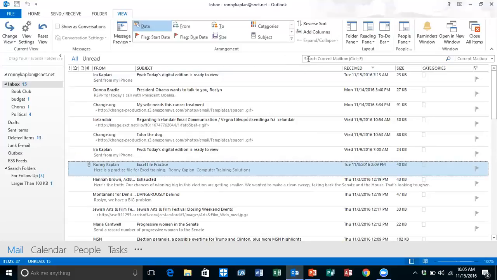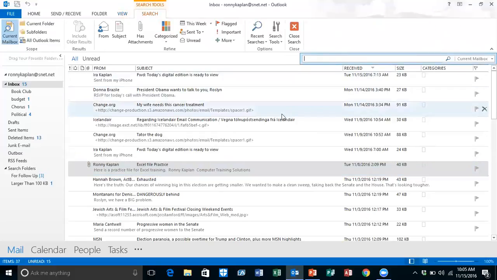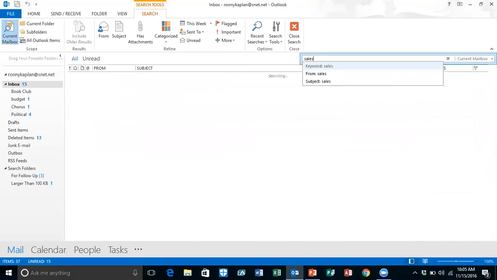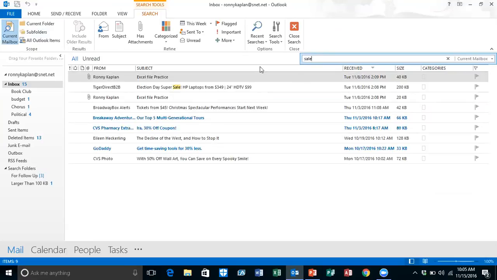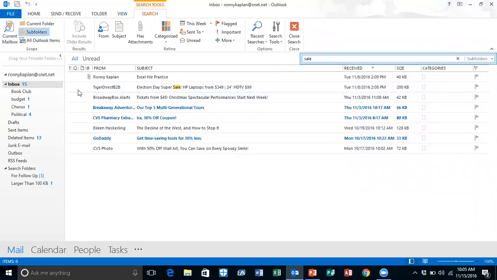There's also, of course, a search box at the top here, which you can use to find all sorts of things that are anywhere. So if I say sales, you see a bunch of items come in, and if I then say, I think I just want to do sale, and then that's just looking in my inbox because that's where I was, but I can say look in my subfolders, and it may find additional ones in the subfolders.